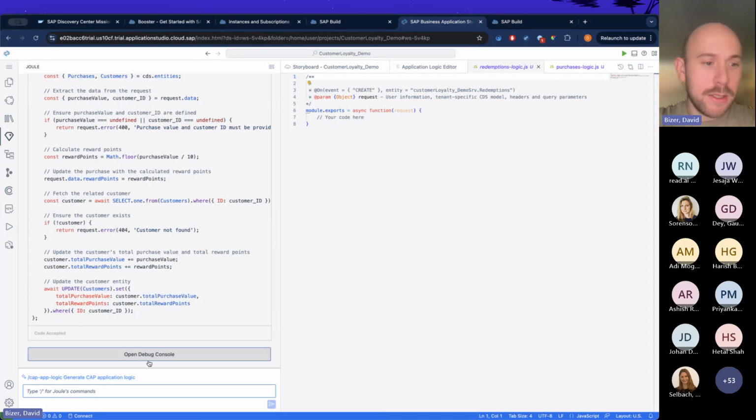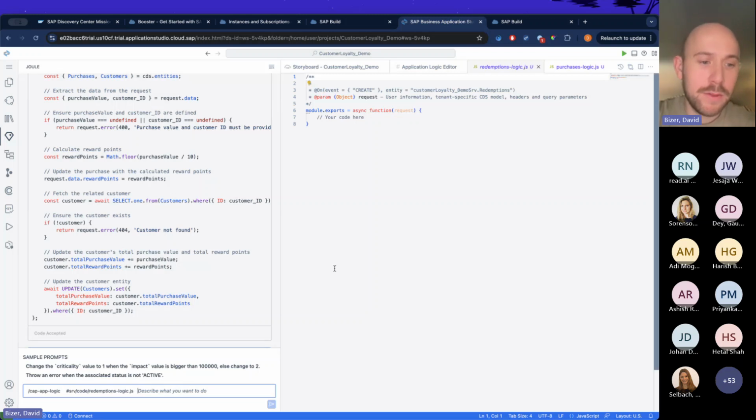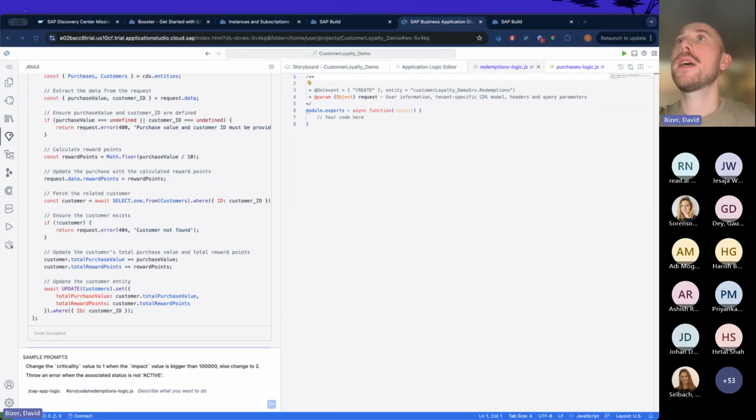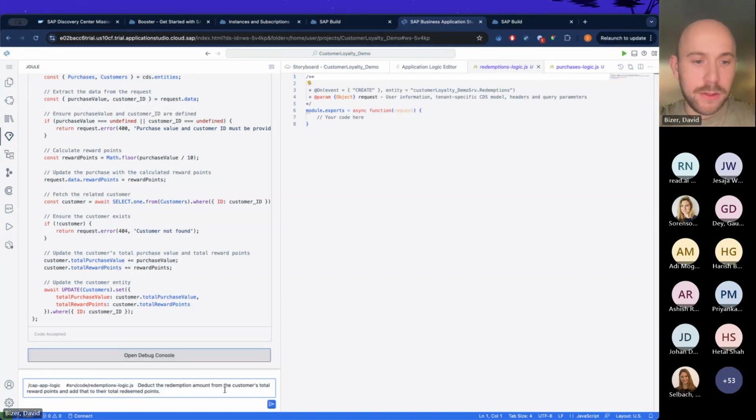Let me just pick that menu. So we have the redemptions logic in here, and we provide a prompt for that. In this case, we want to deduct the redemption amount from the customer's total reward points and add that to their total redeemed points whenever a redemption is being made.